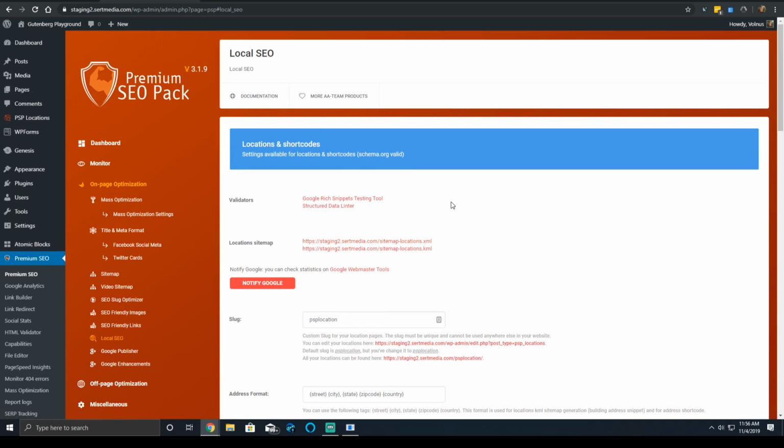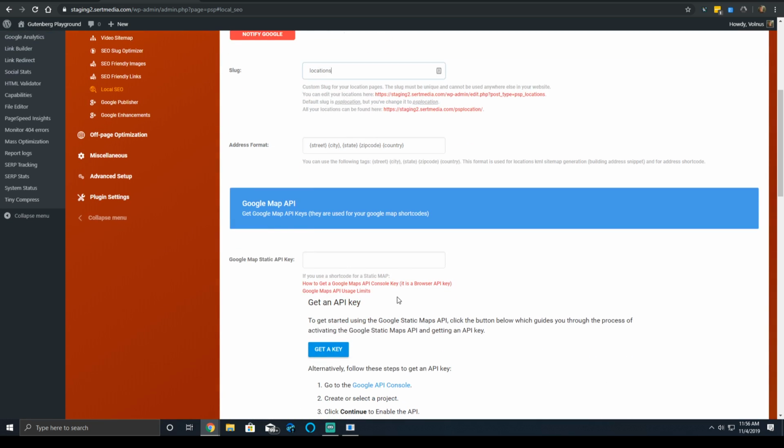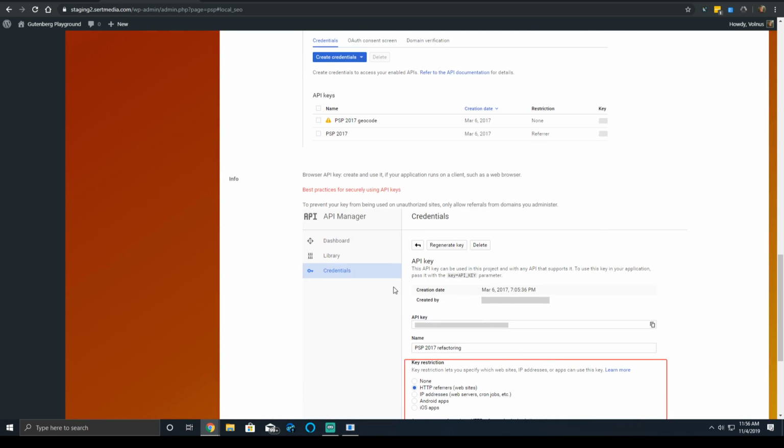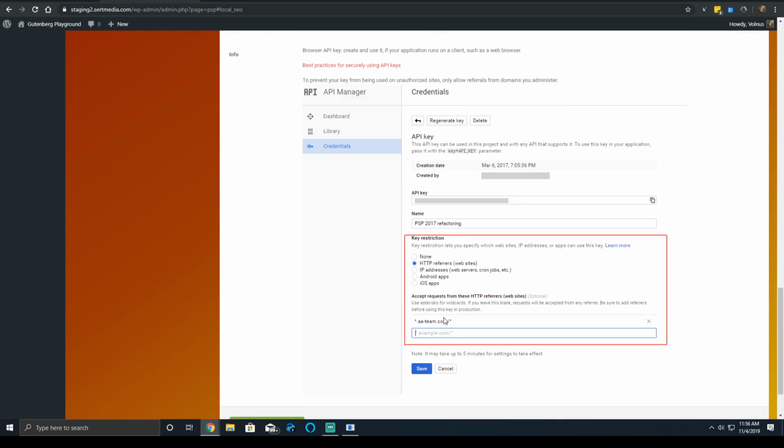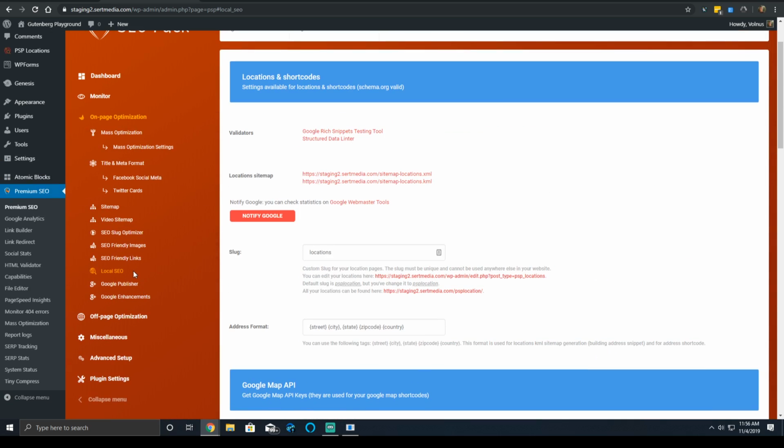And then there's the local SEO. Local SEO is quite easy. If you have multiple locations, you can use the PSP location over here. I would just rename this to be locations, not location, because there's no reason to have that. You'll want to include your address, and if you have a Google Maps API key, it can output an API key on there. And then it gives you a nice doc that's completely outdated for how the new interface is to get that key. Very useful functionality. Every site that has multiple locations, or every business rather, should be using some sort of local SEO plugin. Yoast SEO has a premium version that does just this kind of functionality.